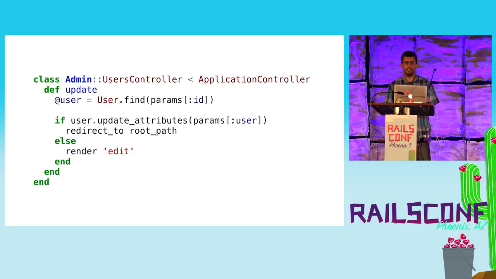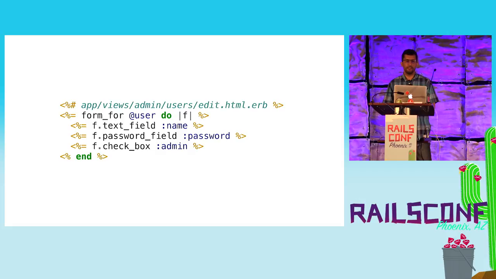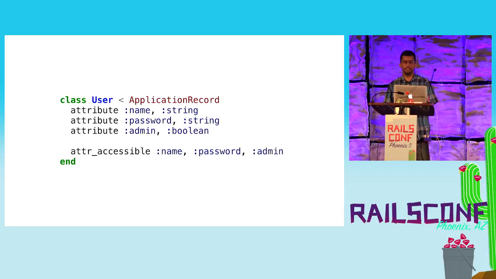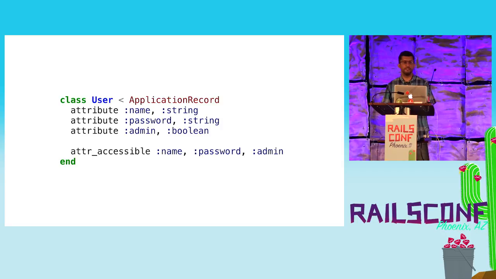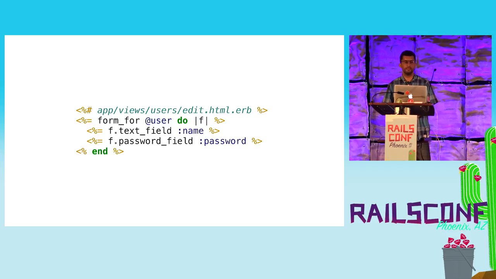Let's say you have this model and a UsersController in the admin namespace. You find the user by ID, update the attributes from the form, and redirect back to the root path. In your form you have name, password, and admin. In Rails 3, to make that work you needed to add attr_accessible to tell Rails which attributes are accessible through mass assignment. But now suppose your feature changes and you want users to only update their own name and password but not the admin flag — a different controller with a different form.